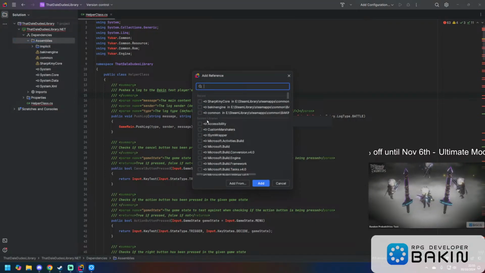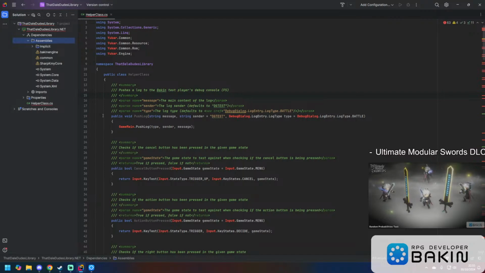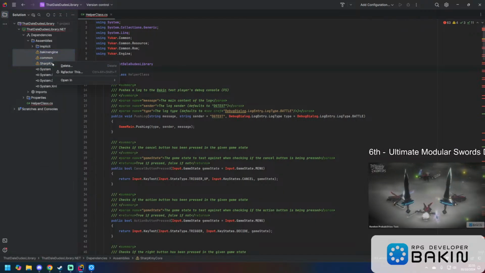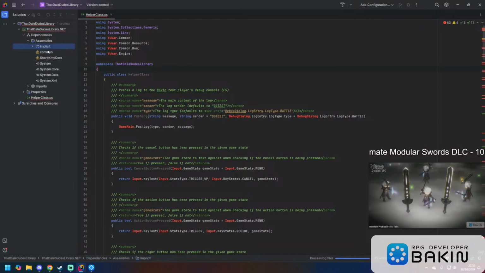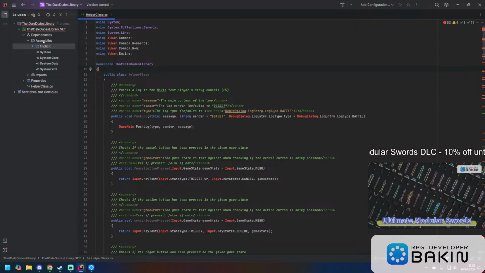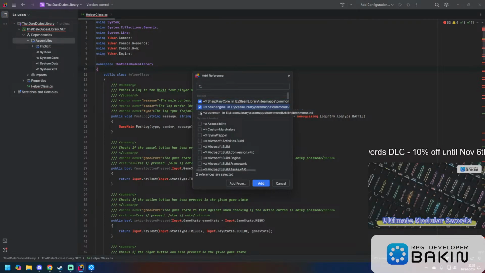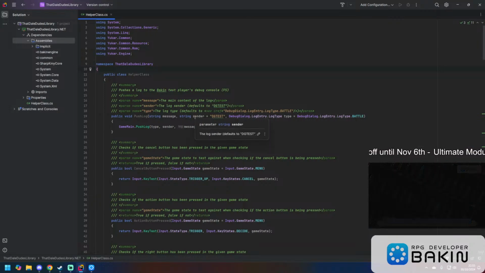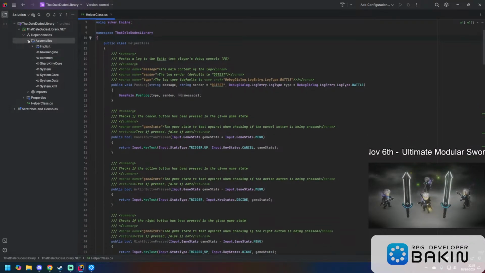Right, those are now in there. Add those references. Just going to refresh. Need to clean it. Maybe I need to delete these first and re-add them. Oops. Yeah, there we go. Happy days. Cool. Right, that's that sorted.